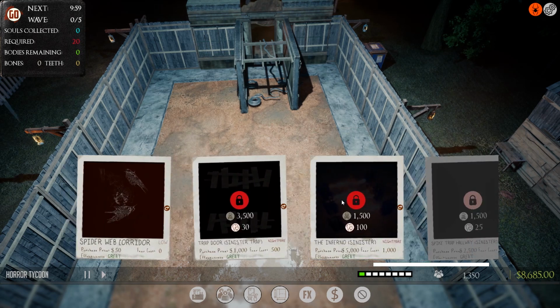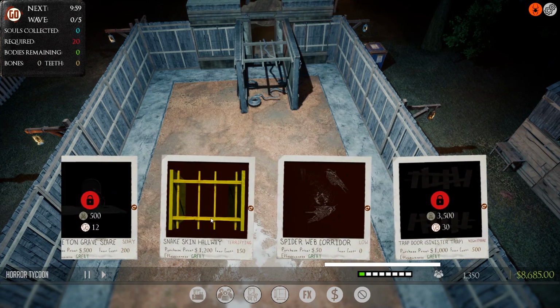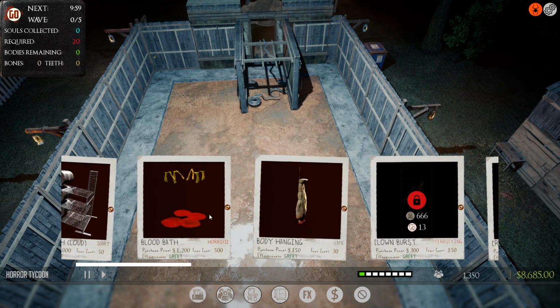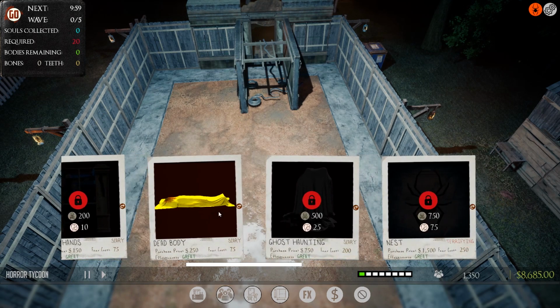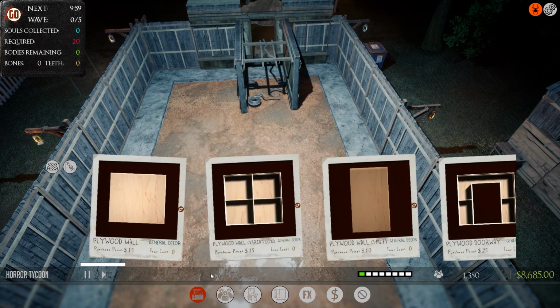Spiderweb corridor? Okay, cool. Anything else down here that we don't have to buy with bones and teeth? Oh yeah, that's our currency. Just in case anyone was unclear on that, we're paying for things, for upgrades, with bones and teeth. Bones and teeth is how this is all going to go down. All right, well, let's keep this party going here.